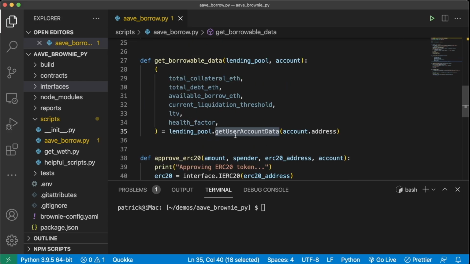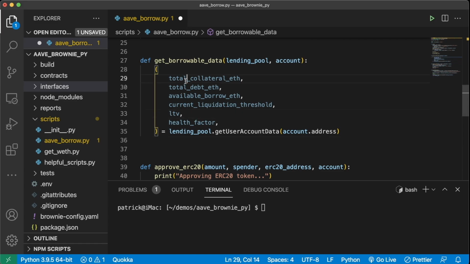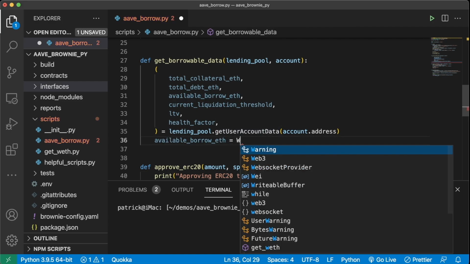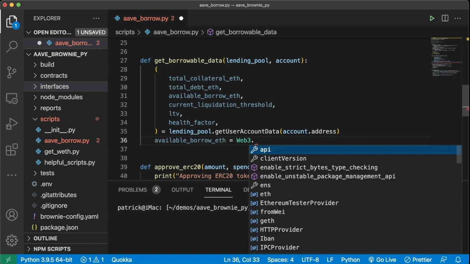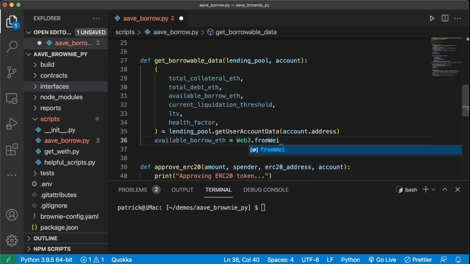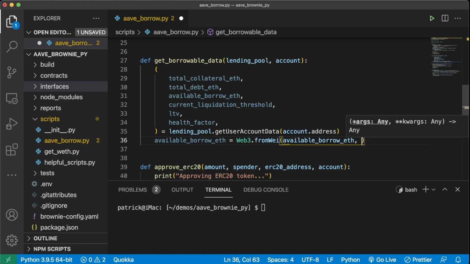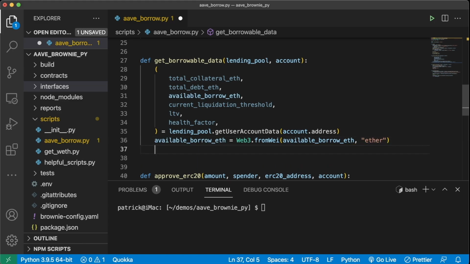And again, this get user account data is a view function, so we don't need to spend any gas. All of these variables are going to get returned in terms of Wei. So let's convert these from Wei to something that makes a little more sense to us. We want this available borrow ETH so we can figure out how much we can borrow. Let's get that in terms that we can understand. So we'll do from Wei, available borrow ETH in terms of Ether.